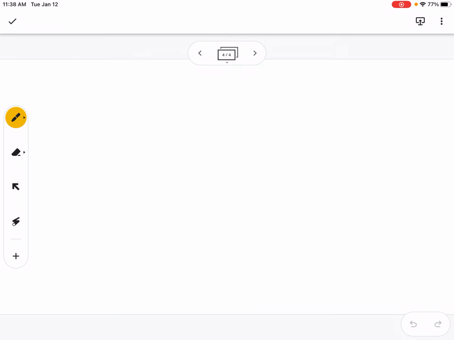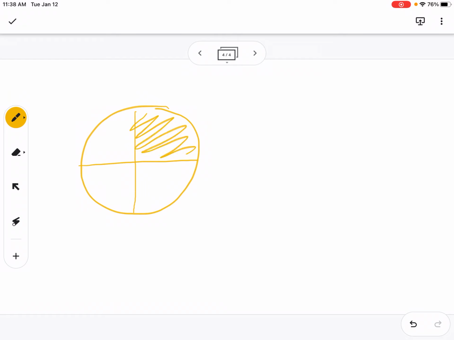Now, let's take that same pizza and imagine that we don't have just 2 people that are going to eat it, but 4 people that are going to eat it. All 4 of us want to have equal amounts because we're all equally hungry and we want to be fair. So we're going to cut this pizza, this one whole pizza, into 4 parts. And I get this slice. So I could ask, what fraction of the pizza am I getting?